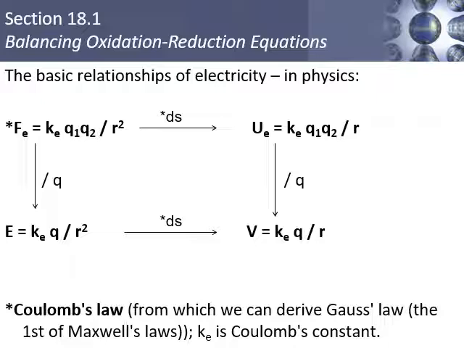So at the bottom right is what we're really focused in on here for this chapter, and that's going to be this thing right here, the voltage. The V is for voltage, and it's the Coulomb's constant times the charge over the distance. Now, when we talk about this in chemistry, we don't define it the same way, but it's the same thing basically. So in physics, you're talking about something's ability to push electrons through a circuit, basically, which I'll show you in just a second.